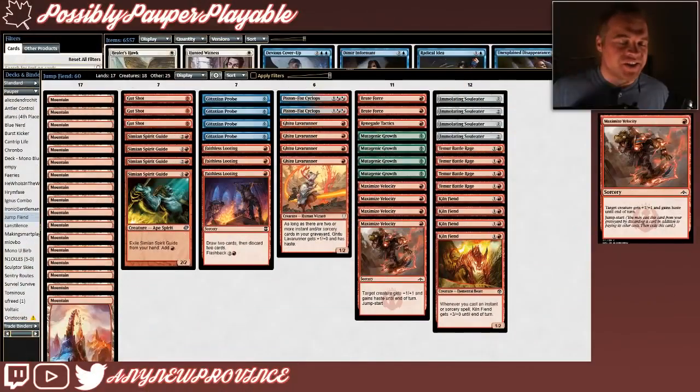Maximize Velocity is the first of many exciting commons from Guilds of Ravnica that I can't wait to try out for this series. It costs 1 red mana for a sorcery that gives target creature +1/+1 and haste until end of turn, but the most exciting part about Maximize Velocity is the new mechanic, Jumpstart.